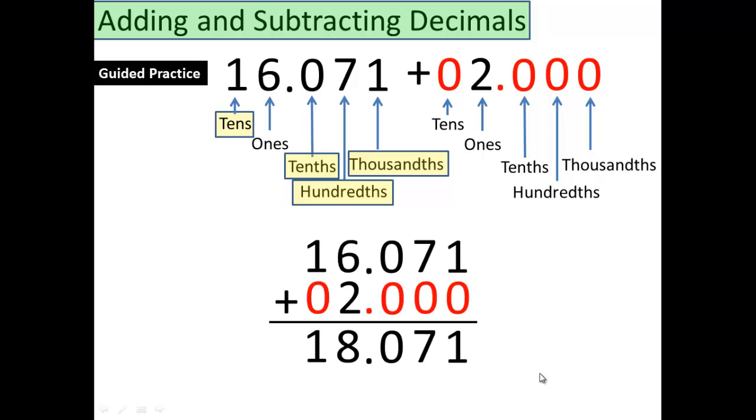One, seven, zero, eight, one. Eighteen and seventy-one thousandths is the correct answer. If you got that right, good job. If not, just take a step back. Because the one mistake people make is putting that two and making it speak another language. You can't just automatically make me speak Spanish. I speak English and English only. So, you can't go ahead and change someone's language. If that speaks ones, keep it speaking ones.